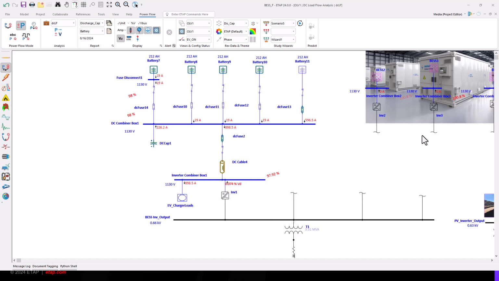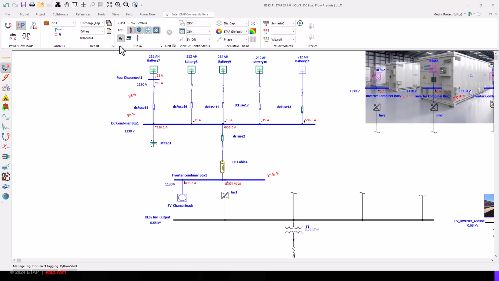We can start with the battery and then go to the loads and then the capacitor itself, on how the short circuit characteristics are determined based on several available industry standards. Now, the first thing is the battery storage system in ETAP and the libraries associated with the batteries. They all come with proper state of charge characteristics provided by the manufacturer, which can be either estimated or entered based on the available data provided by the manufacturer or through industry standards.